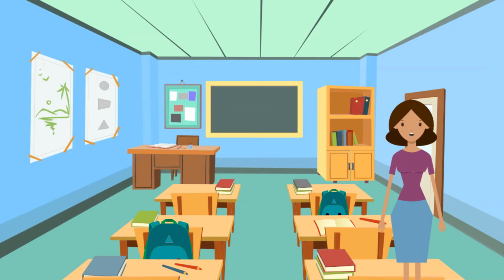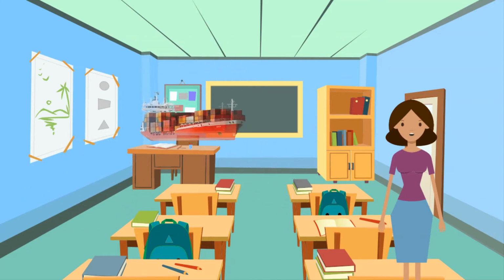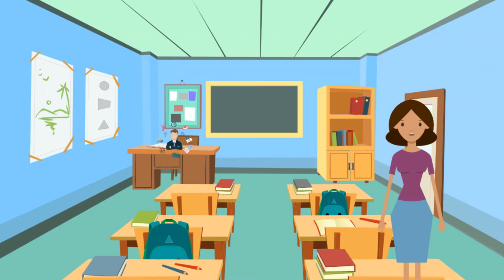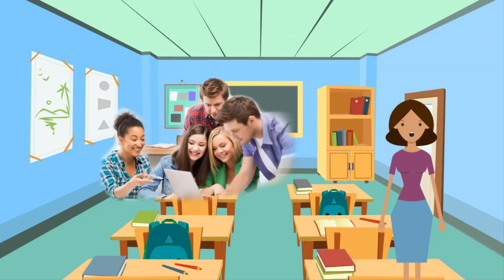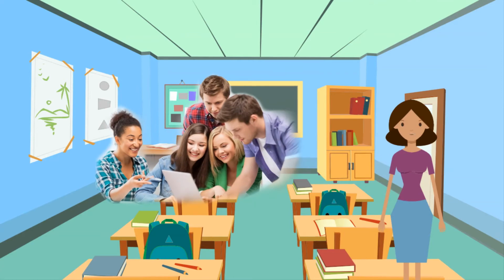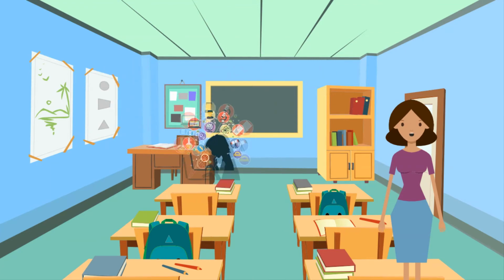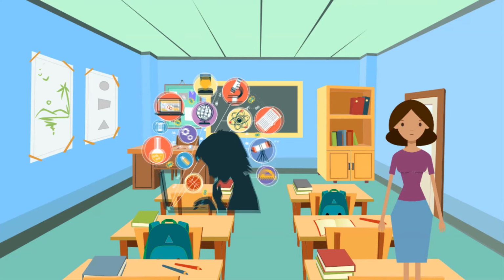These are three of the most heavily traded products in the world: crude oil, soybeans and iron. We typically think of big container ships full of oil, commodities and products sailing around the world. That is a key part of merchandise trade in a globalized world, but trade in services is also becoming a very important aspect of the global economy. These services range from the education of foreign students coming to a particular country to study, medical tourism in the healthcare sector, and also the technologies and the intellectual property behind some of the billions of dollars of pharmaceutical products that are sent around the world each year.